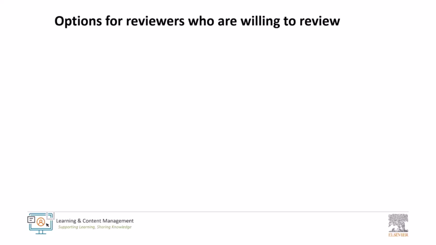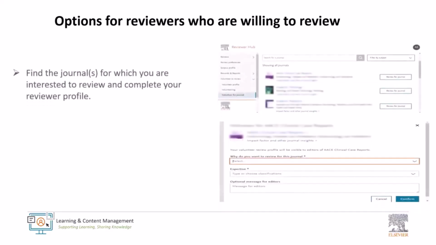So we'll now look at the options for reviewers who are willing to review. Given the positive results of our journey so far, we recently looked at the next step in peer review volunteering and launched the Volunteer to Review feature on our Reviewer Hub. This feature allows researchers to volunteer to review for Elsevier journals and Editorial Manager. Referees will also be able to add additional information, such as a link to the professional webpage or their motivation to review for a journal, so the editors receive a bit more context and the match between the volunteer and the journal is optimized.